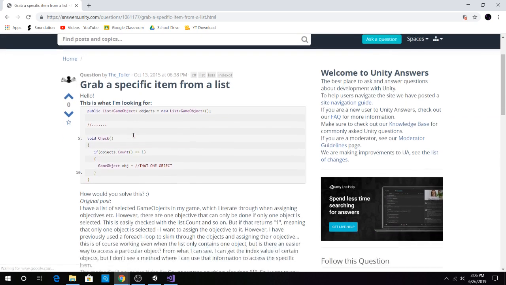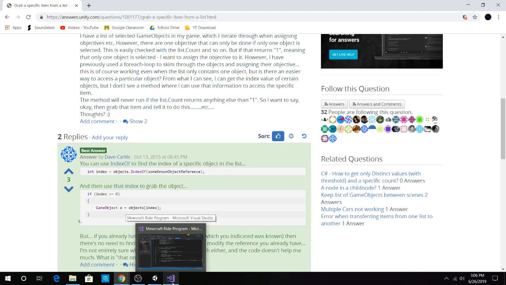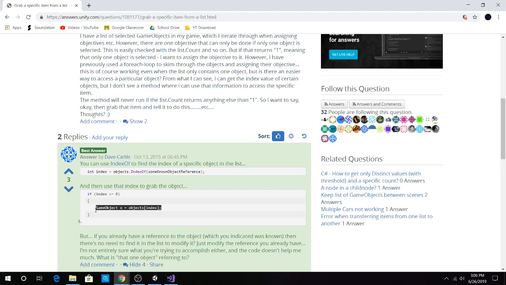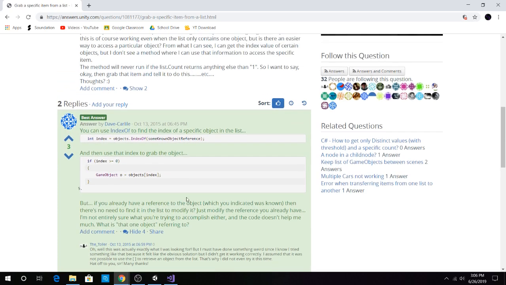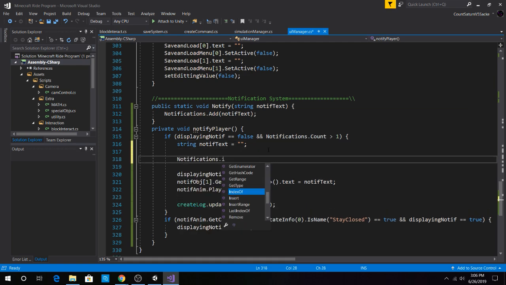There we go. You can use index of to find the index of. Okay, let me just look at that. Notifications.IndexOf string as item. I need to get the first index though. I specifically just need to get the first, find index.